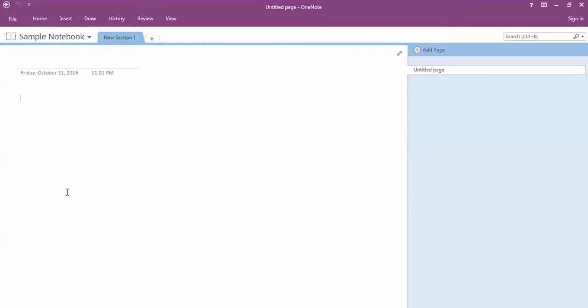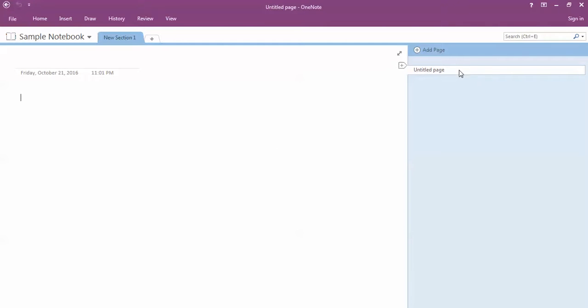The layout of this is that there's a top section here called New Section Number 1. This is your tabs. These are the way that you break down your logical concepts, okay? And then on the right side are pages that you would put within these tabs. That's basically the overall introduction to OneNote.